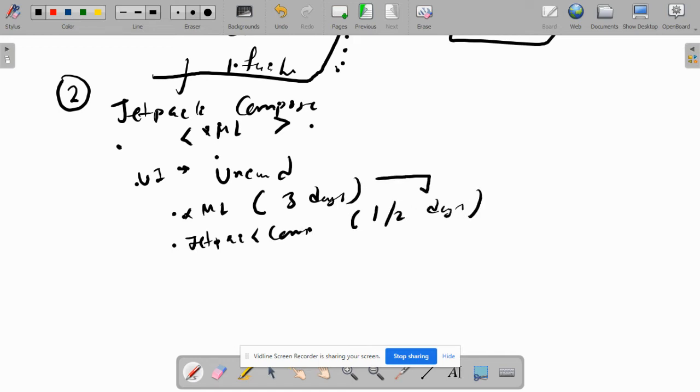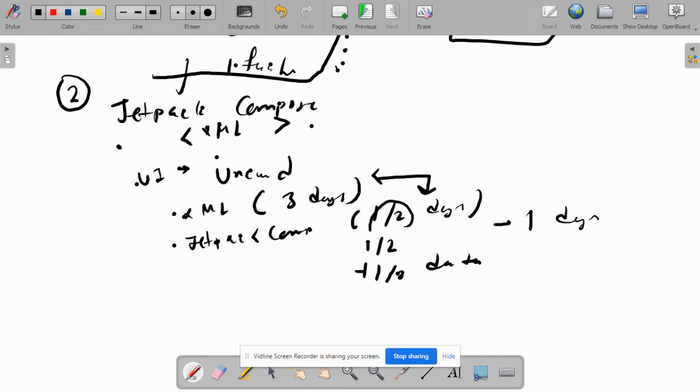So you can see the difference between the timing of writing the UI code in XML with populated data. I'm not saying that in Jetpack Compose Manish populated any data. Only the UI, we are able to do in half a day. With another half day or more, you will be able to do the data population as well. So you will say 1 day for the whole Jetpack Compose UI.